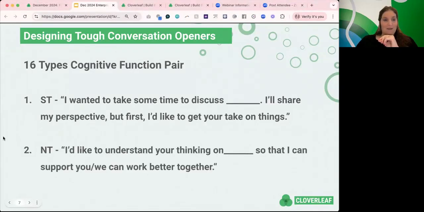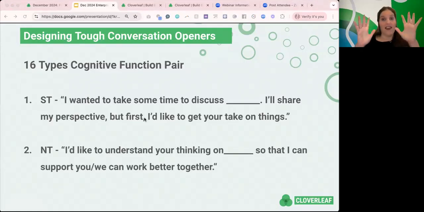Now I'm going to talk to the NT, the intuition thinking person. Now this pair is logical, but they're idea focused. They seek out the general idea of expectations, but you want to leave a little bit of room for a little bit of autonomy because they might want to design their own idea. They want to match a vision. Okay. They also might have a little bit of an attachment to how they might want to get things done.